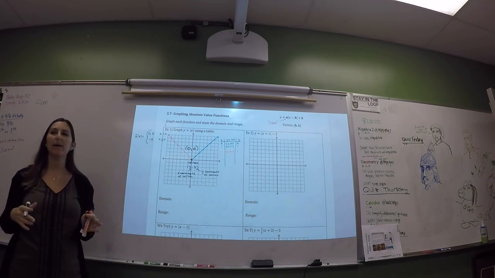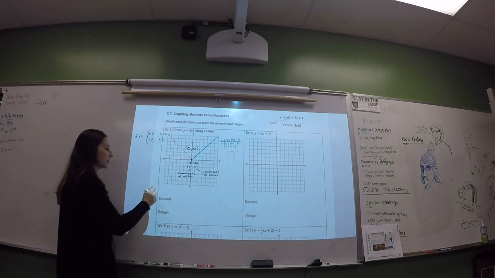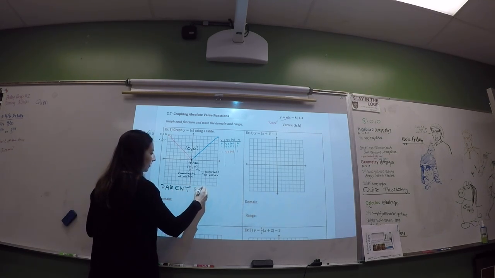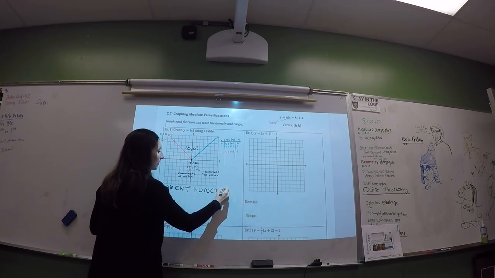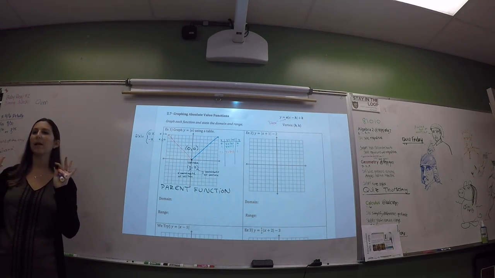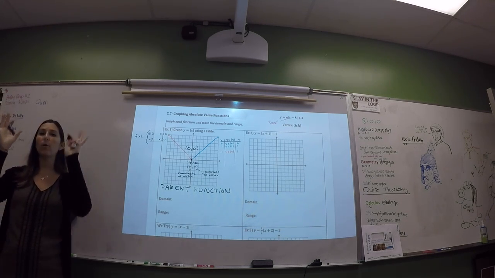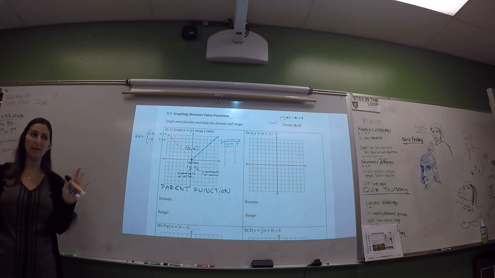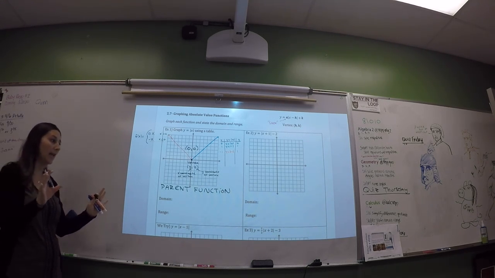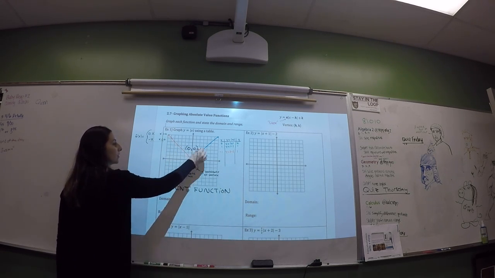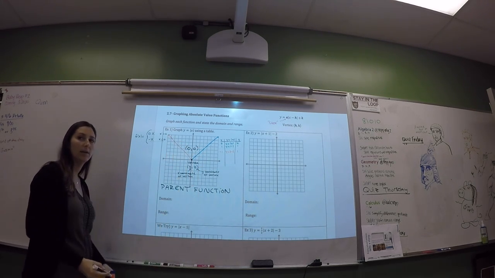This is called the parent function, right? The parent function is the most basic version of a function. Like, super basic, standard. There's no vertical or horizontal translations. It's not stretched in any way. It's just the most basic version that you can get. So the parent function has a vertex of (0, 0), and the slopes are 1 and negative 1.